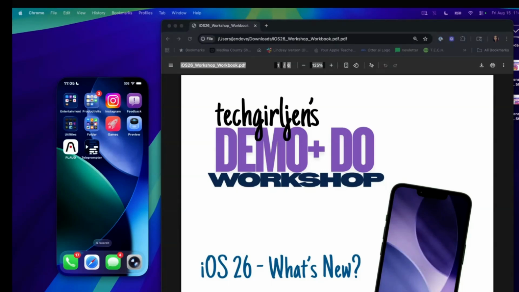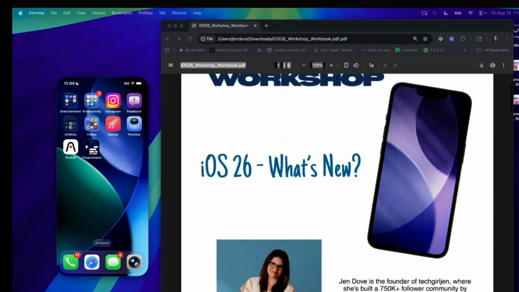The public beta was released this month, and so everybody was able to get the beta version and play around with it. It's still a little buggy sometimes, so it's not working perfectly yet, but the hope is when everything is released in September, all of the new tools will be out. So there may be some things that will be new that I don't even know yet. What I'm doing in this workshop is picking some things that I thought were important, so we could talk about what some of the changes are so that you're ready for that.